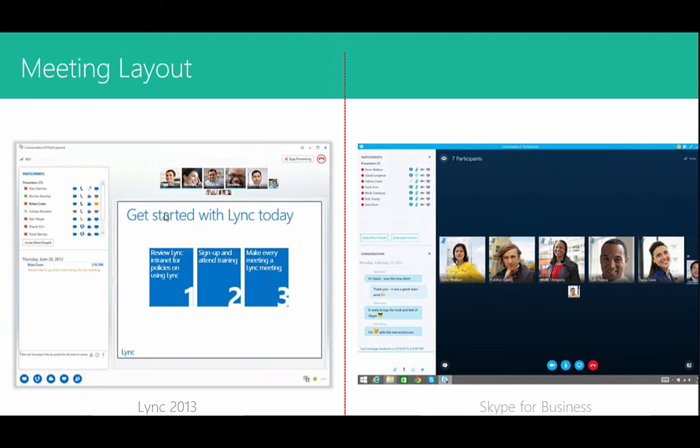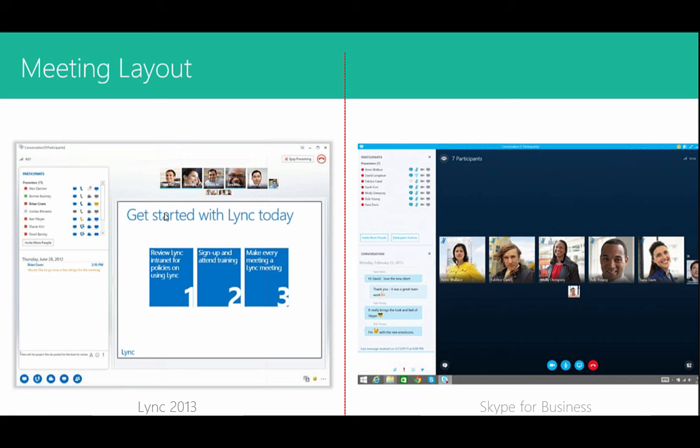As far as the meeting layout goes, it's also fairly similar, but what Skype did, and I think they did a very nice job, is they really put a focus on the gallery. There's the meeting gallery where you can see the users, just to make it a little bit more personal. And what I absolutely love about the product now, and I didn't realize how important it was going to be at the time, is that the call controls are smack dab in the middle. You look at the middle of the screen on the Skype for Business side at the very bottom, those little circle icons, that's your call controls. That's where you're able to mute yourself, kick off a video, share your desktop.